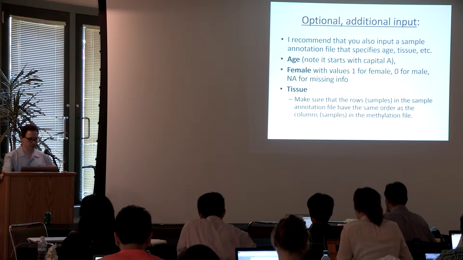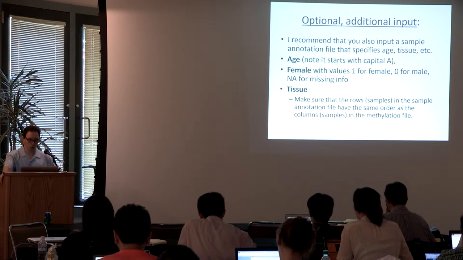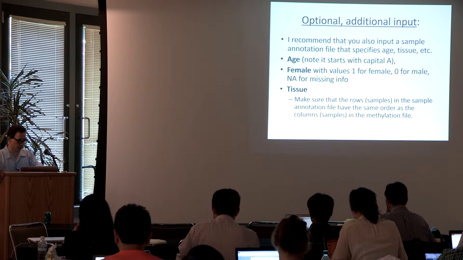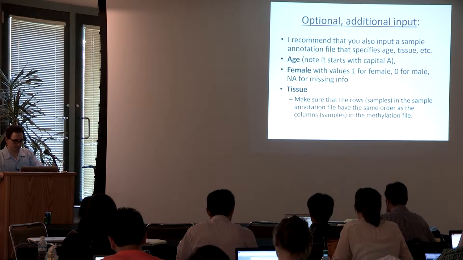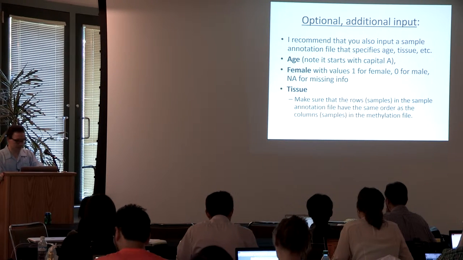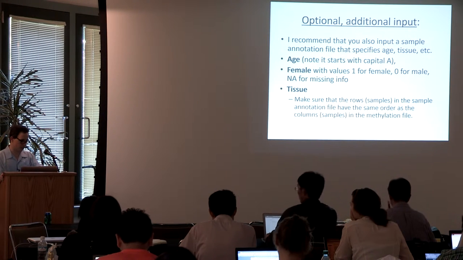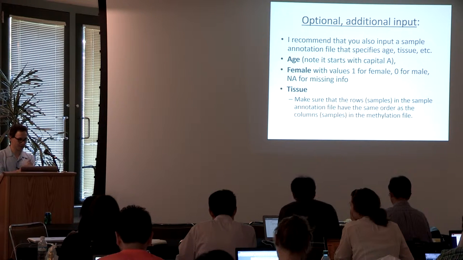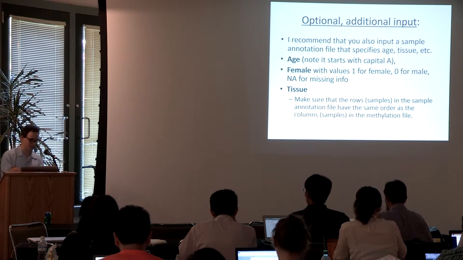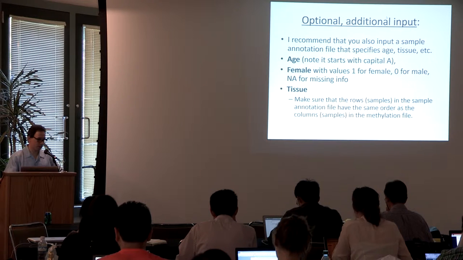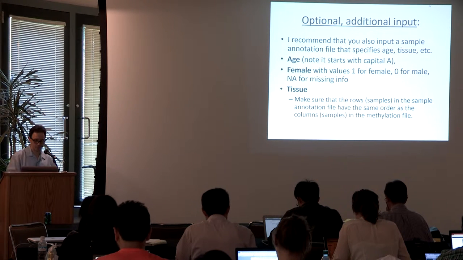So why would you upload tissue? If you have a column that specifies what tissue you have, the software will then automatically predict the tissue. This is unpublished, but the software literally predicts what tissue your DNA comes from. And that could be valuable to you because maybe you think you are uploading blood samples, but some samples actually look like brain tissue, which would again mean a horrible lab error. Some of the extracted DNA comes from a different part of the freezer. But in any event, people use this tool for various applications, for example to study fetal development.